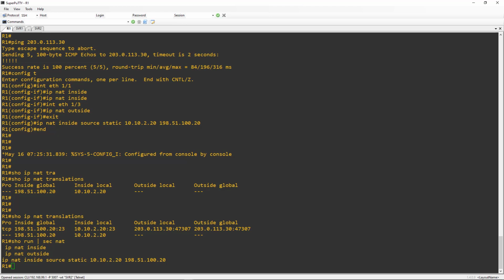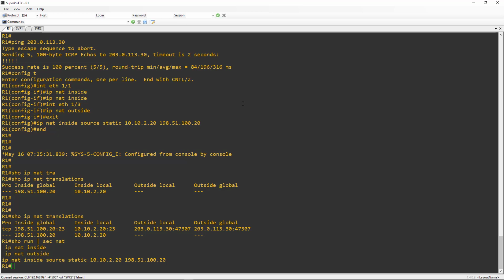Now remember, in our particular topology here, PC1 and PC2 are addressed in that same private space. Well, different private space, but the same general RFC 1918 address space. Specifically for these two clients, it's the 10.10.1.0 subnet. And we're going to use dynamic NAT as a means to allow these clients to communicate to the internet. Now, R1 does have access to that public address space. Again, the private devices do not.